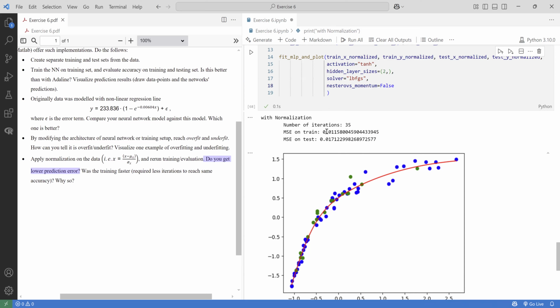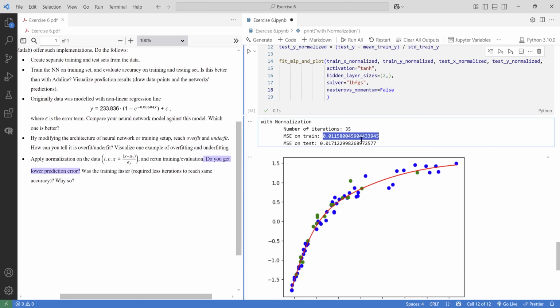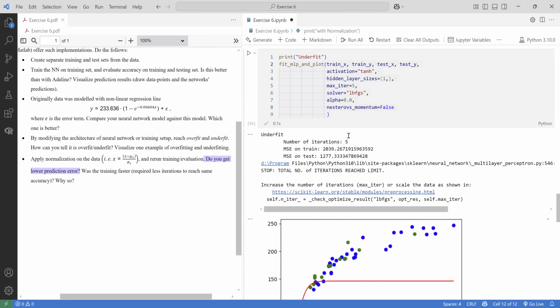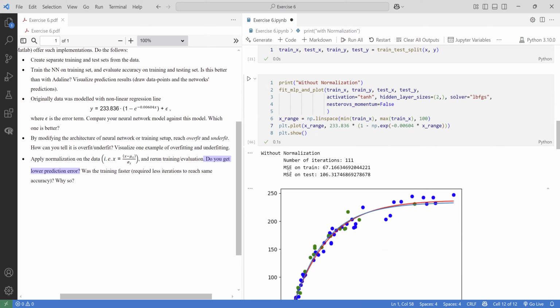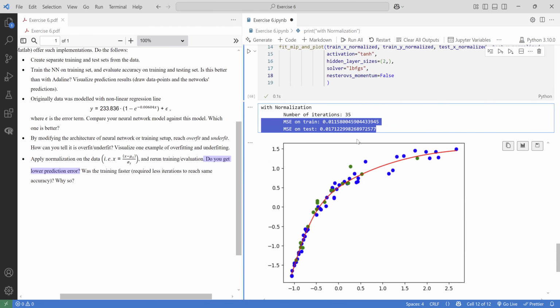But okay, sorry, we actually cannot compare these two values directly. That was my mistake, sorry. Because this one is not normalized. Here we have normalized the data. That's why the MSE is on a different scale.